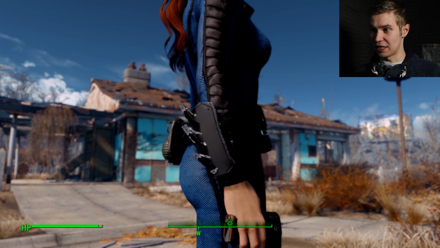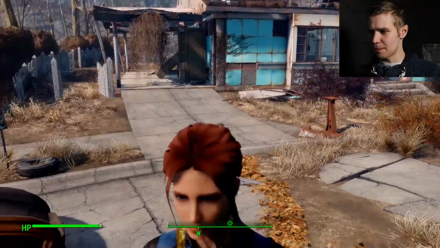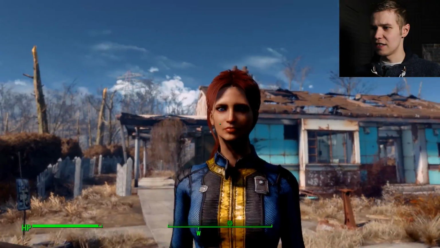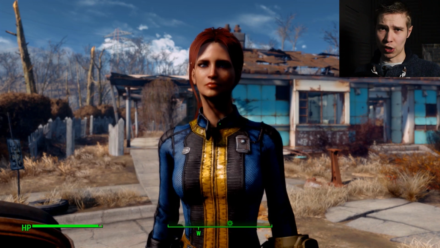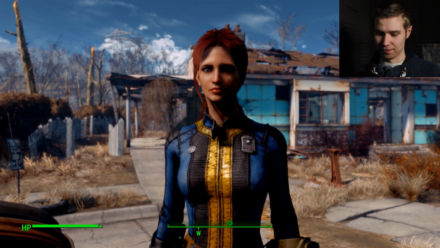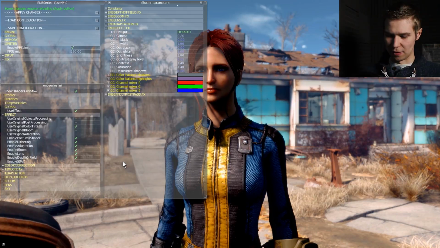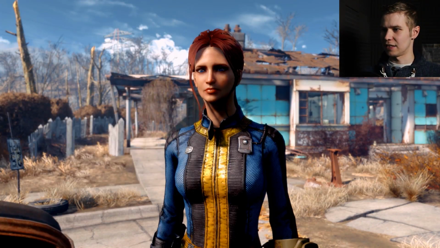The depth of field on this EMB is very nice indeed. Only thing I don't like about it so far though is that some of the black areas are a little too black. So I think I'm going to go ahead and change some of those now, or at least try to. 7.5. How about that? 0.8, I think that looks a bit more cinematic right there.